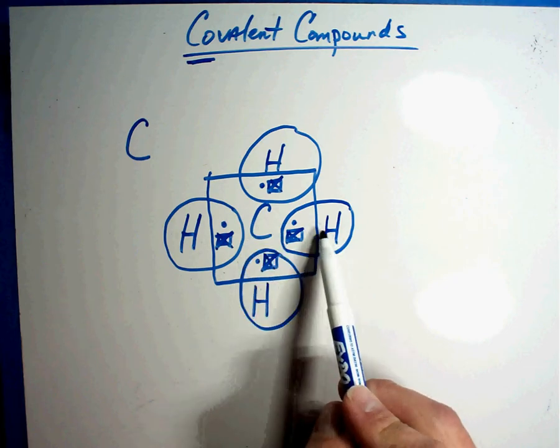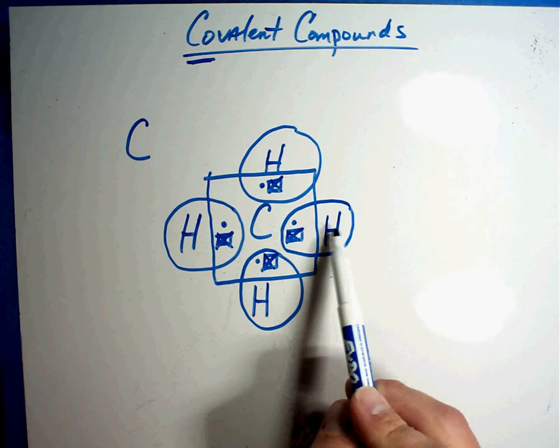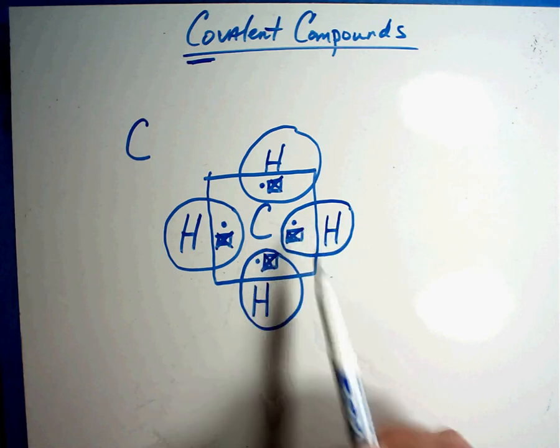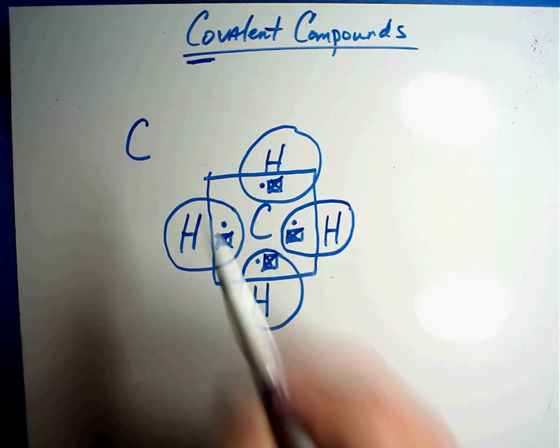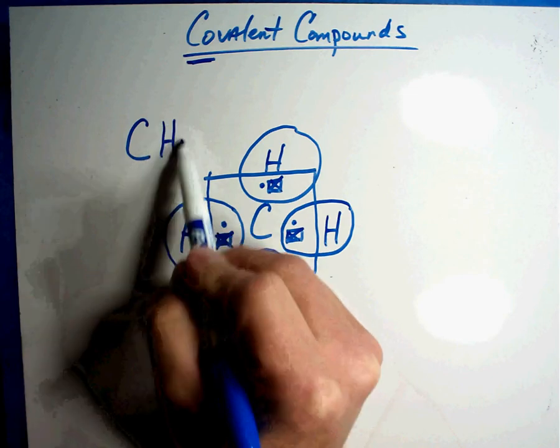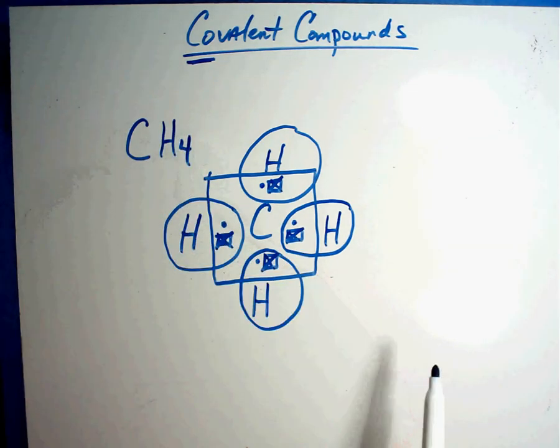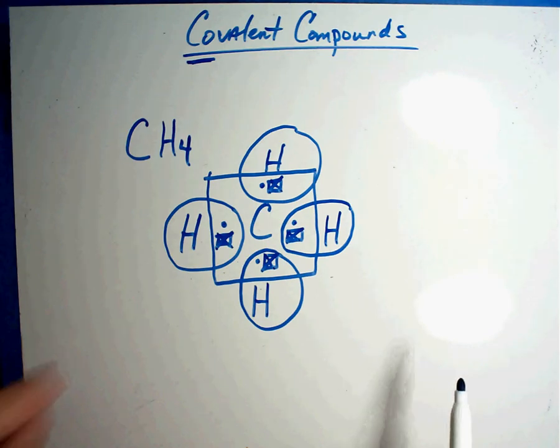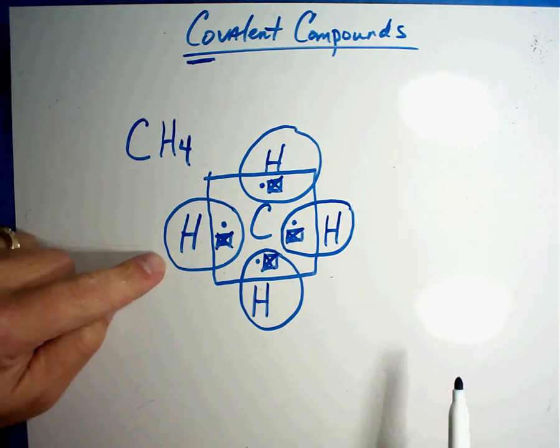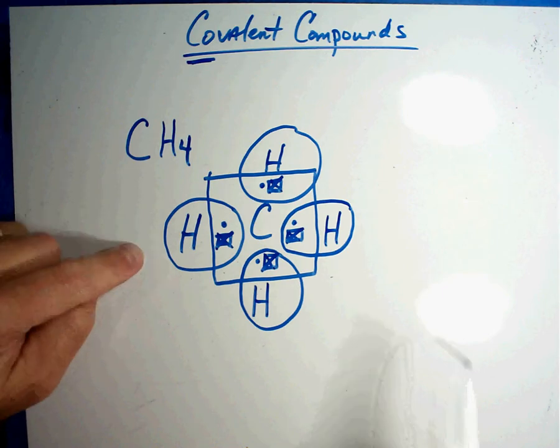So it's sort of like a rope between them. They're attached. And both electrons count for both of them. Everybody became full. In this case, it is the formula CH4, a very simple formula. But they have plugged in, and when they plug in their electrons, everybody becomes full. This is what is called a covalent bond.